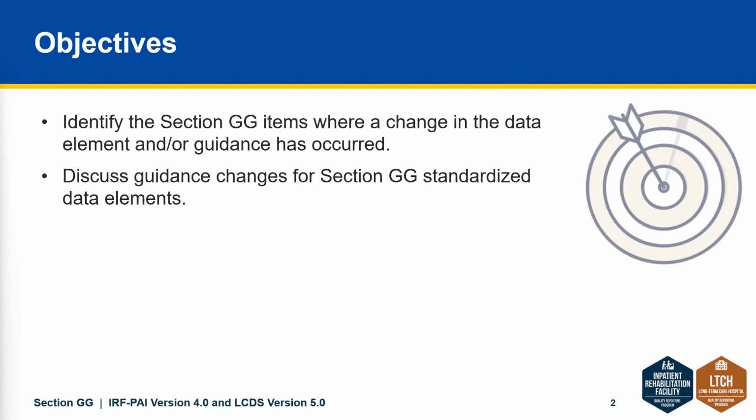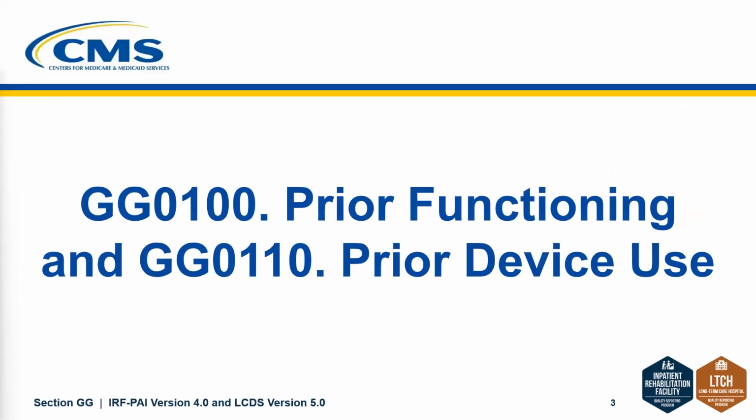The guidance changes noted in today's presentation are a result of the quarterly Q&As published over the past year and a half. The guidance from the quarterly Q&As influenced the decisions on how the guidance manuals were updated. Let's begin today's presentation by discussing a small number of changes to GG0100 prior functioning and GG0110 prior device use.